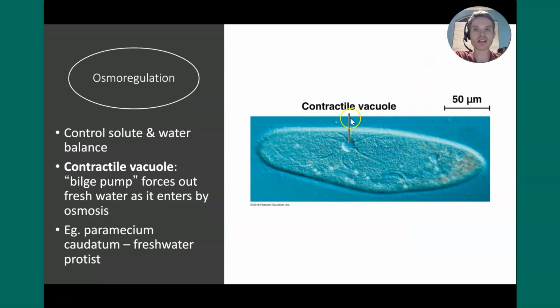Certain organisms need to deal with osmoregulation. One of the examples that we see in biology is the paramecium. Paramecium live in fresh water, so you can assume that outside the cell is a hypotonic solution, and inside the cell we have lots of solute. Because this is hypo on the outside, water is going to move into the cell and would cause the cell to explode. However, instead it has a contractile vacuole. That vacuole gets bigger and bigger, and then squeezes and pushes the water back out of the cell to prevent it from rupturing.